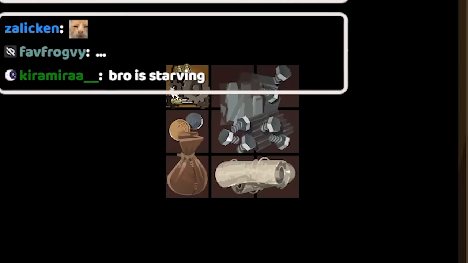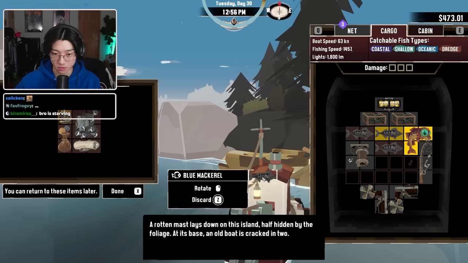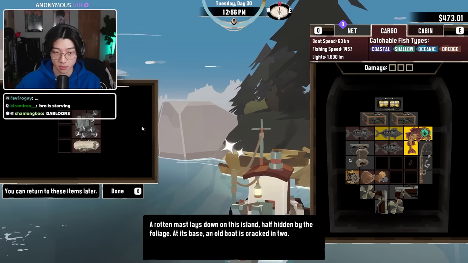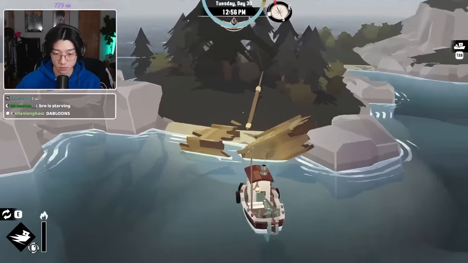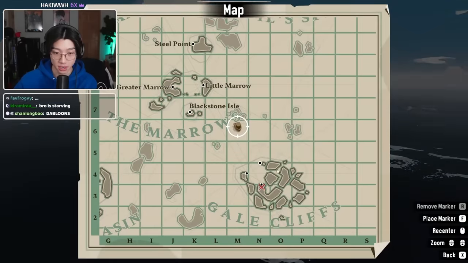Look inside. Ooh, bag of doubloons. Okay, I'm actually gonna discard some of this fish just because we do need to make a little bit of space, but I kind of want the bolt of cloth too. Okay, do that. And then, oh, I think I see a settlement there. That must be it.